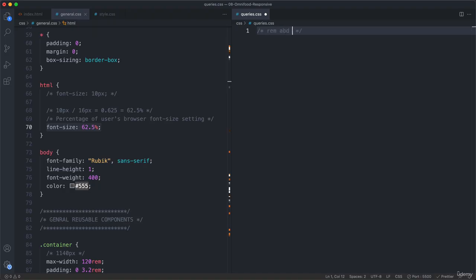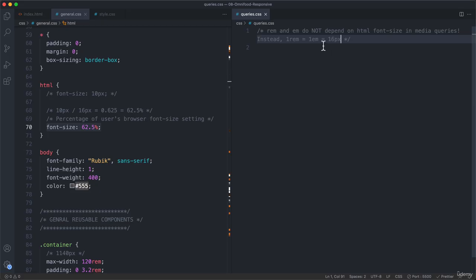Rem and em, which is something similar, as I will tell you in a minute, do not depend on HTML font size in media queries. Instead, we assume that 1 rem is equal to 1 em is equal to 16 pixels.